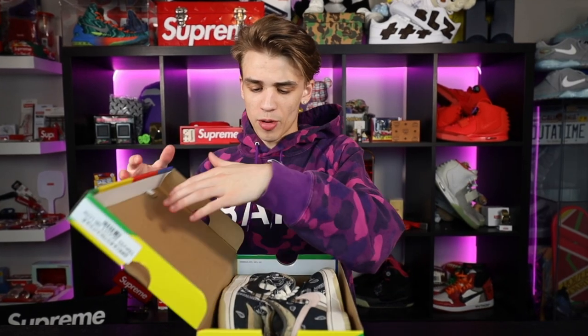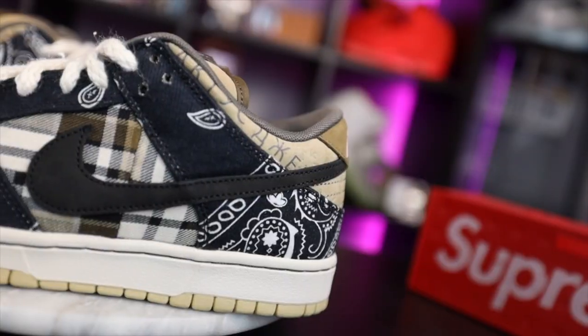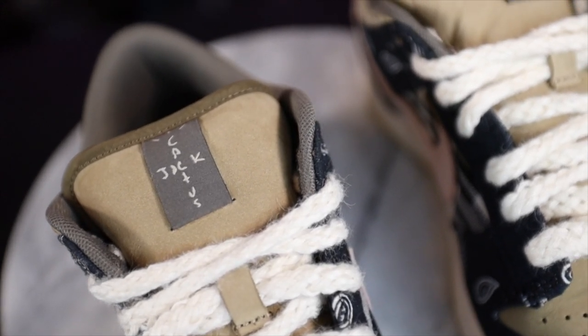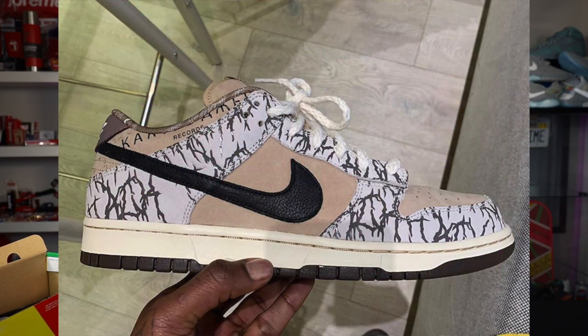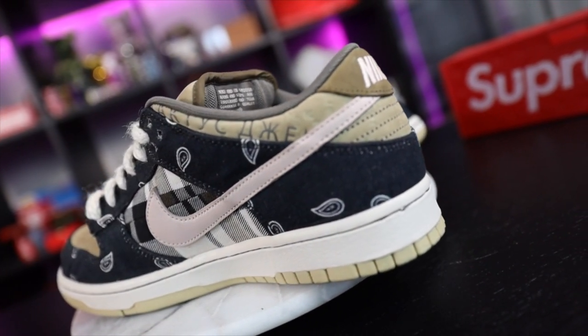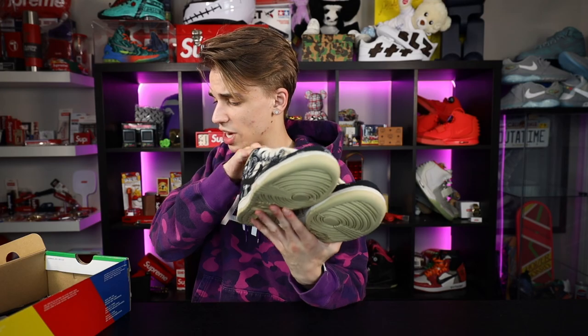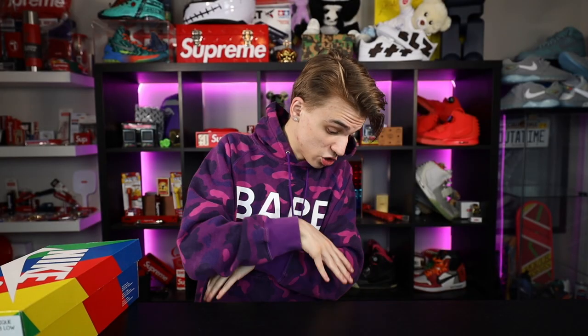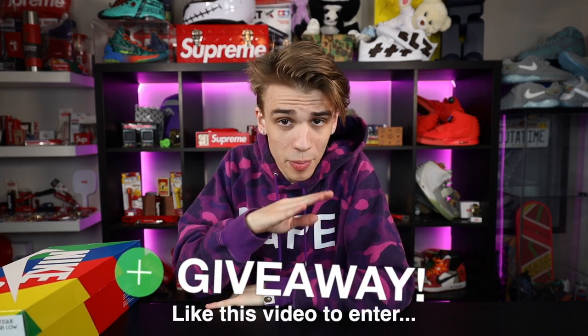Now we have the Travis dunks, which come in this brand new Nike SB rainbow box — absolutely beautiful. This is the Travis SB Dunk, so it's the skateboarding rendition with a fatter, wider tongue. The bandana detail right here will actually turn into a black cement three print if you skate them. Along with that we have bandana hits and pink on the back and on the swooshes. They also come with pink and black normal rope laces, so if you're not feeling the cords you can swap them out.